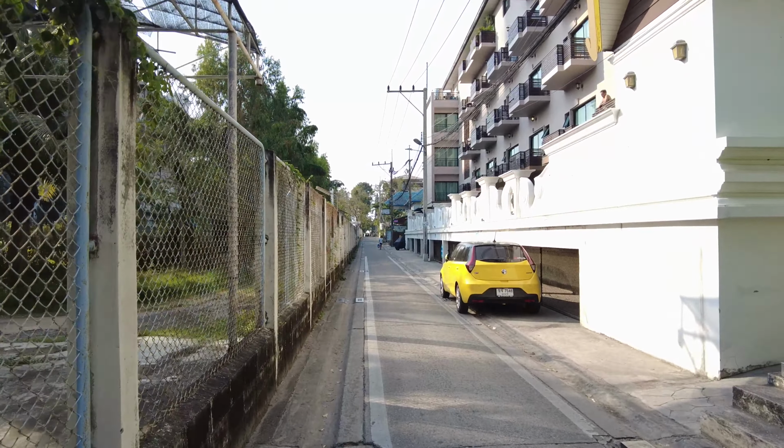Okay, so we're at the end of the block, coming up to the beach, and I'm going to be going to one of those cordoned off areas over there. Right now it's time to play Frogger and cross the street without getting hit.